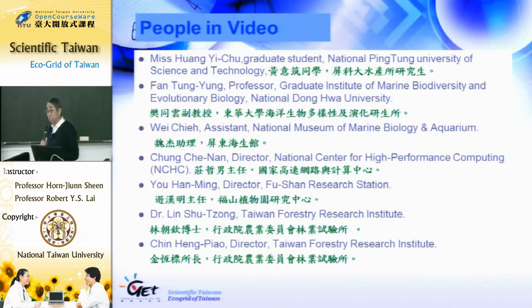We can save that. So I encourage you to use e-books. But the problem is that nowadays we don't use the tree to print, but we burn it to create energy. So it's more or less the same. There is no free lunch. You have to pay for it, right? The question now is how much we gain, how much we pay. If you think we gain more and pay less, do it. If we think that we gain less and have to pay more, then don't do it. Of course, there's something we have to pay.